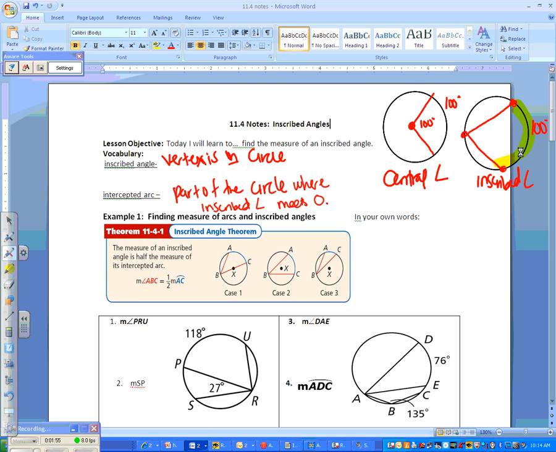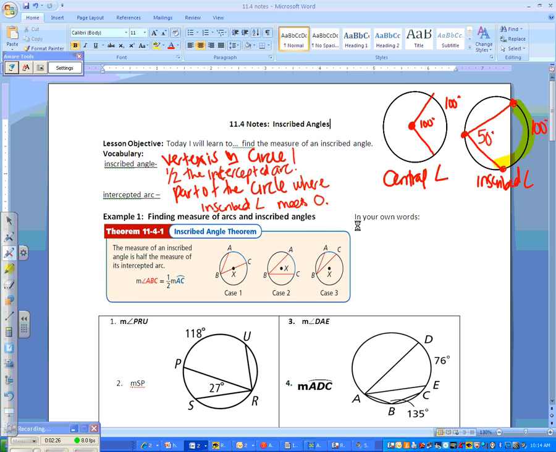So this is the intercepted arc, and let's say I tell you that this is 100 degrees. Well, if this was the central angle, this angle would also be 100 degrees, but it's not a central angle. It's on the vertex. It's an inscribed angle. So what that means is it's going to be exactly half of it. So something I would write is that it's always half the intercepted arc. Super important, and that's called the inscribed angle theorem. Again, the angle is always half of the arc.